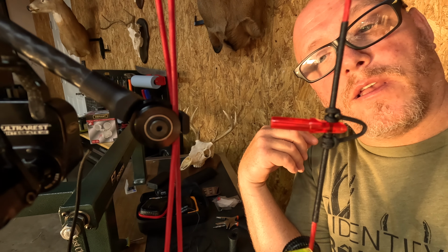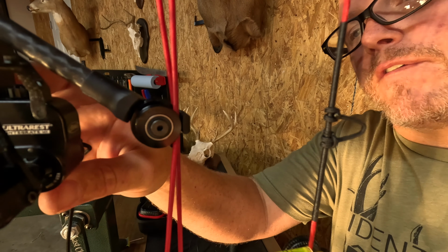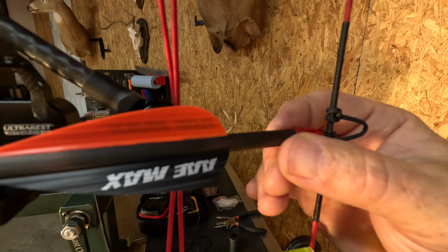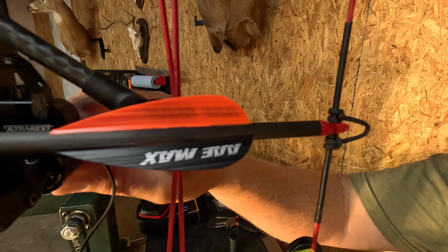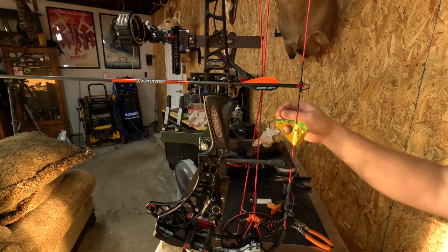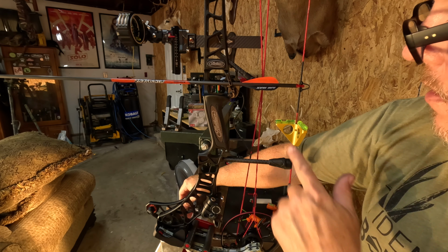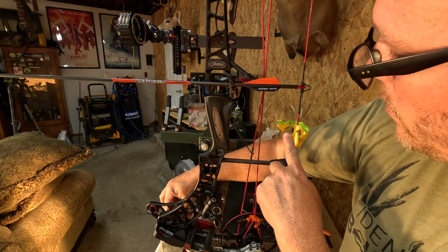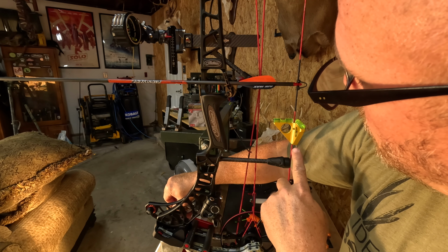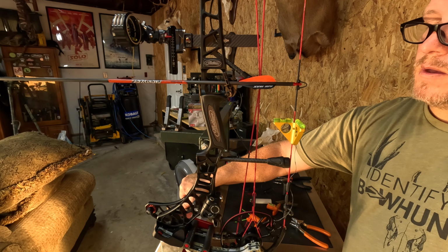That's how you do it. That should be perfect. And we just double check everything. Triple check, quadruple check. Can't ever check enough. So stick the arrow back on there. All right, and then we put the, there we go. Put the QAD back up. Take the level, make the level straight again. If you wonder what I'm doing, I got dials down here that let me adjust the bow perfectly. Micro tune everything.